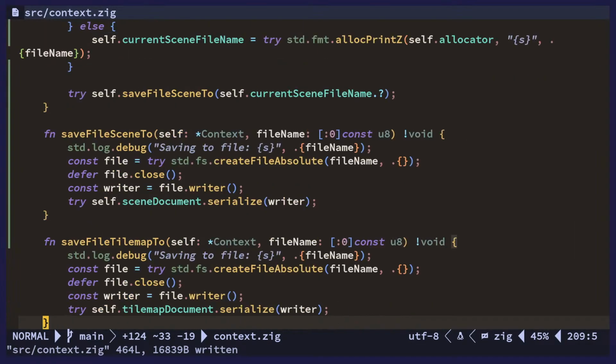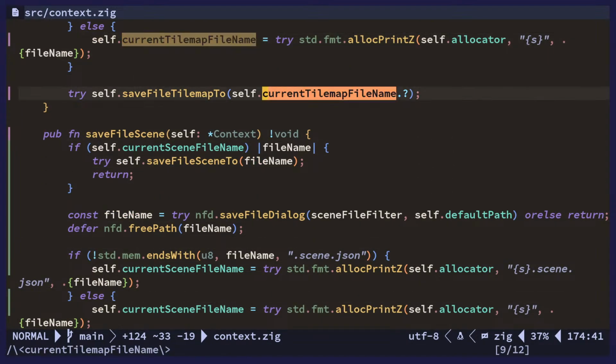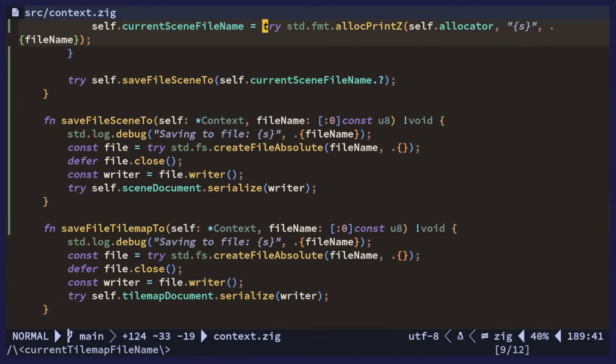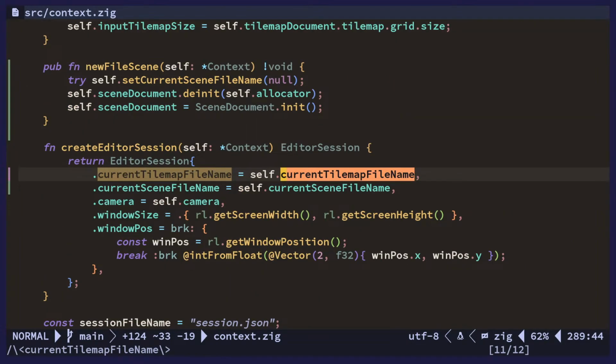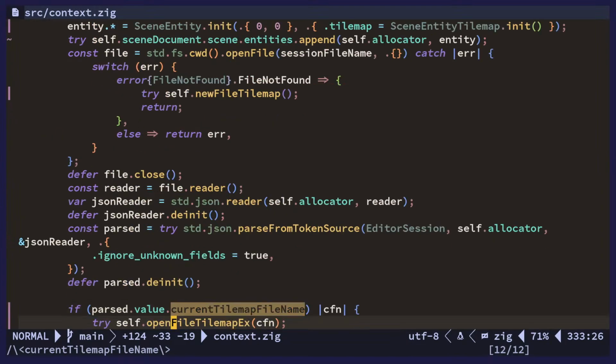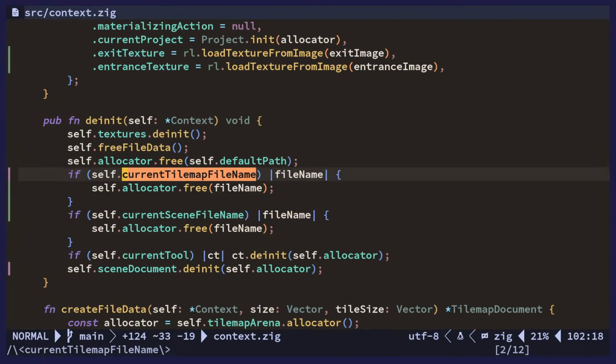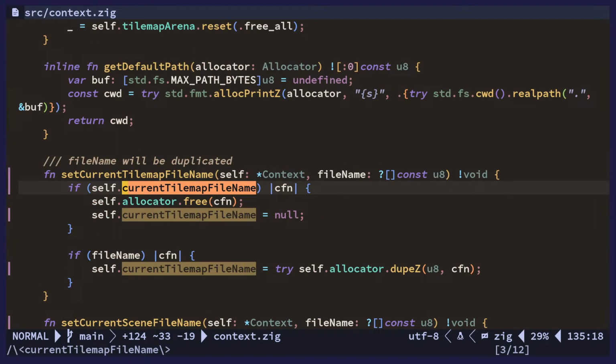Let me just double check now if we're doing the same thing here. Yes, create editor session. Yeah, and now we're back in restore session, which should be the same. And now we're back there. So I think we covered all of these things now.